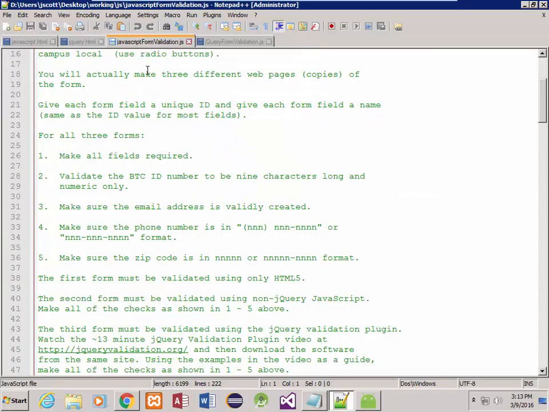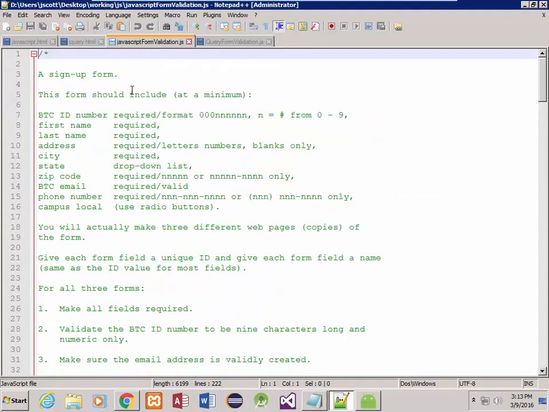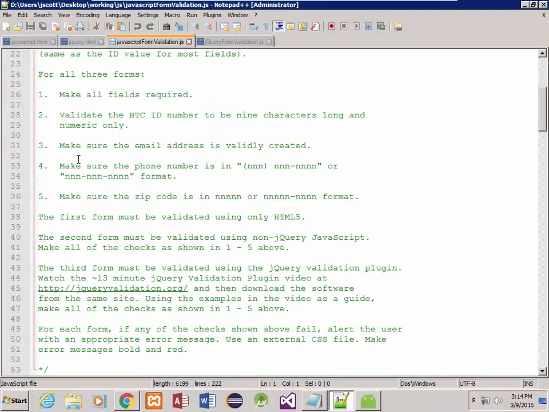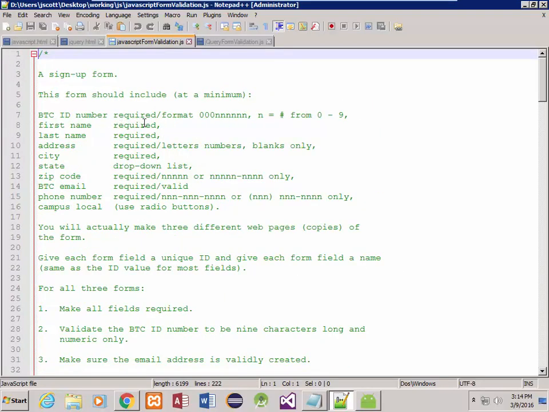So the second one was the JavaScript. And when I was working through this, I did everything. I checked it. Boom, boom, boom. All of a sudden, stuff stopped working. It got so bad, I had to go to the master, Mr. Wanda, with a couple of these to try to figure out what was wrong. And he figured out some of the problems I had, but not all of them. He said that he doesn't have the time to figure out all the problems you have. But I wrote down everything in here, and I started thinking, okay, what do we need? Well, each one of those is required.